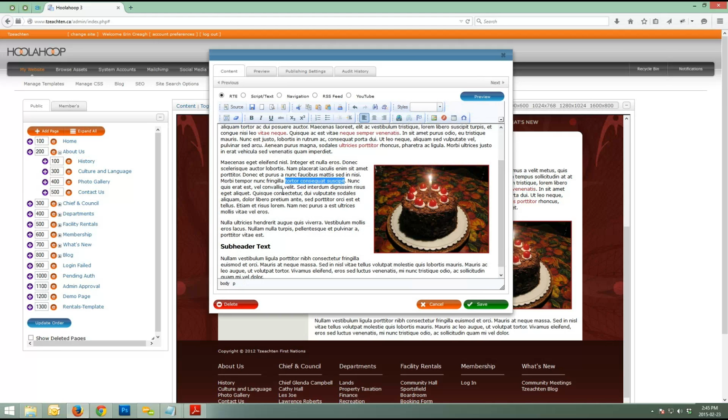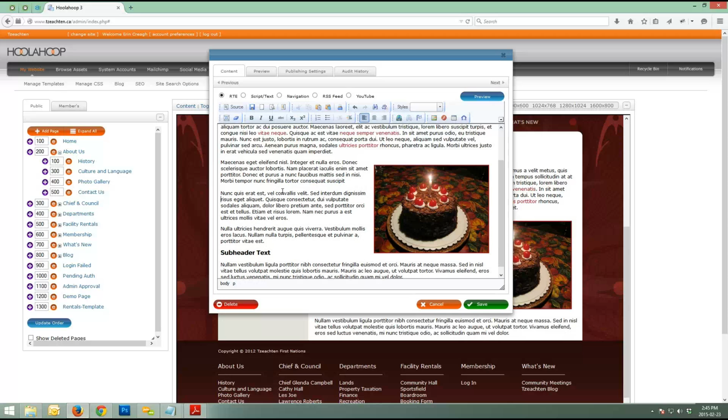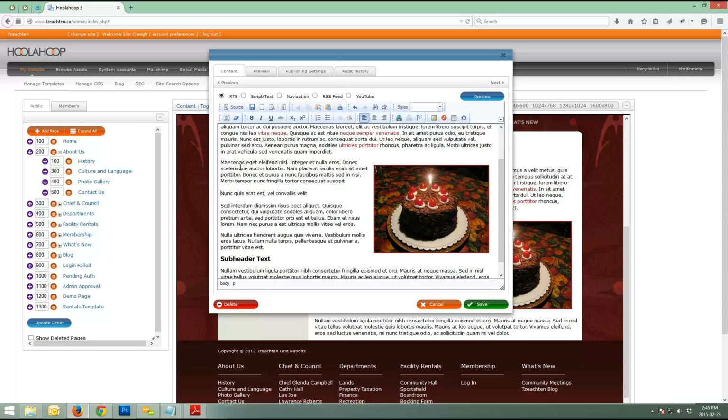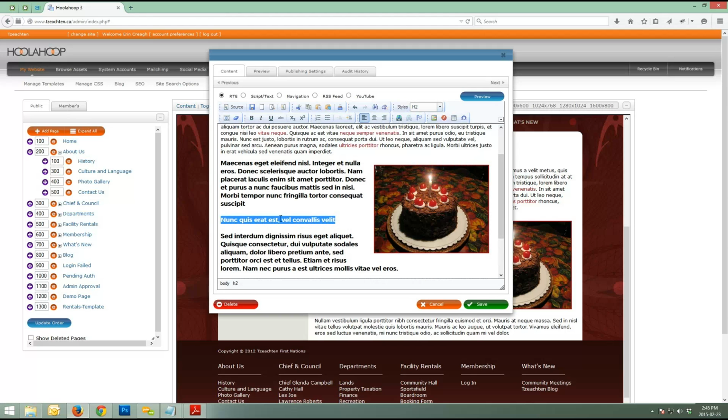I mention that because sometimes when you're copying content over from Word, because Word is a bit funky in how it formats its content, it'll look like two bits of text are two separate paragraphs, but really they're one paragraph. So for example, it might look like this when you bring it over from Word. These look like three different paragraphs, right? But in reality, there's still one paragraph in the back-end coding. So if I did try to apply the H2 style, it would apply to all three of these bits of text here.